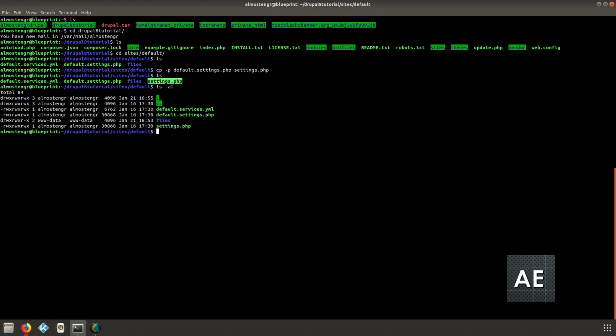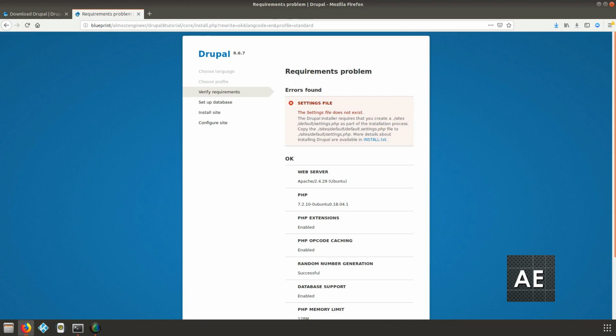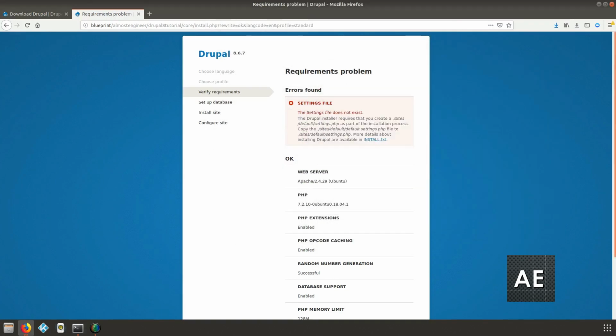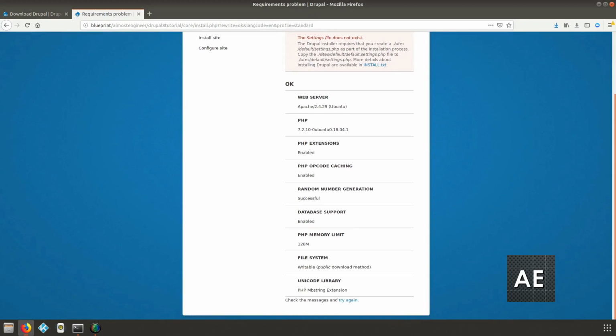And then what you'll also want to do is check the permissions for this particular folder, the sites default folder, because in some scenarios, the web server will not have access to write to the settings PHP file. And so the error message that you will get will look to be the same as this one here. However, the actual error will not be the settings file, but instead it will be that the parent folder is not writable. So it'll complain about that instead. So now that we have a settings.php file, we'll go to the bottom of the page and click try again.